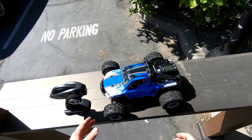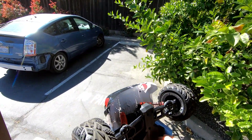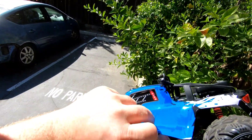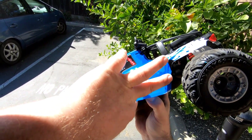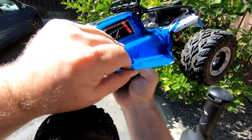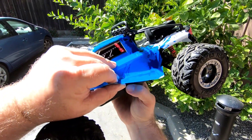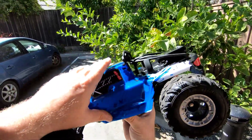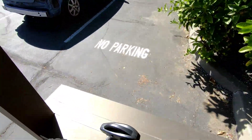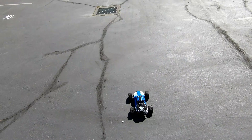Alright, round two — you guys should be ready to go. I was going to also say this ESC — sometimes that glue gets hot and comes undone. I went ahead and put some velcro and velcroed the ESC and receiver onto the holding plate inside there too. Alright, let's give it a shot. We're zeroed out for the kilometer meter here. Let's go for it again, getting in the shade so the camera's out of the sun.